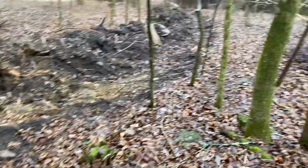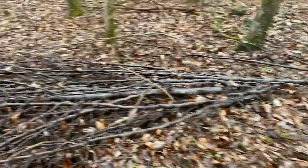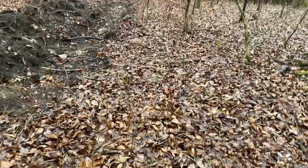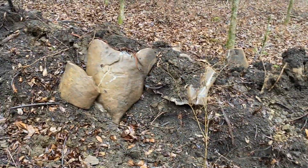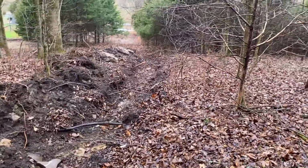Don't trip, please. Okay, I'm not going in the trench. This was obviously some wood that got... Oh, this was a Bradford pear, I think, got drug up here. Not Bradford pear. Anyway, that one that nobody likes. Look at those rocks. Oh, man. That was a massive excavation. Wow.